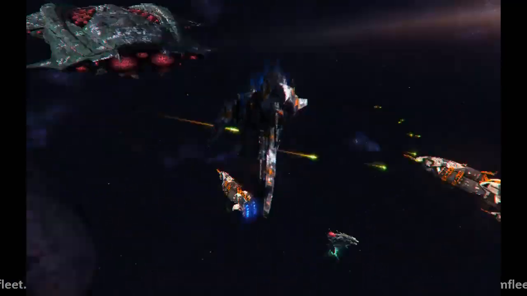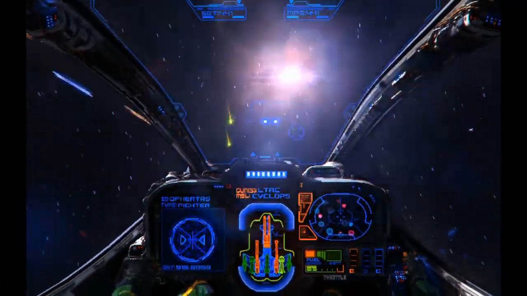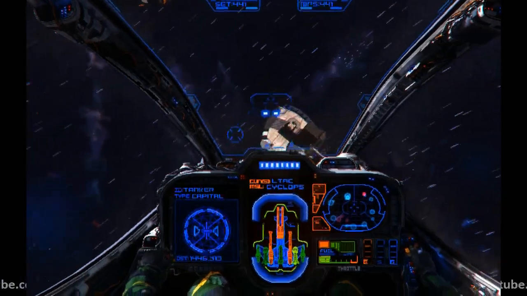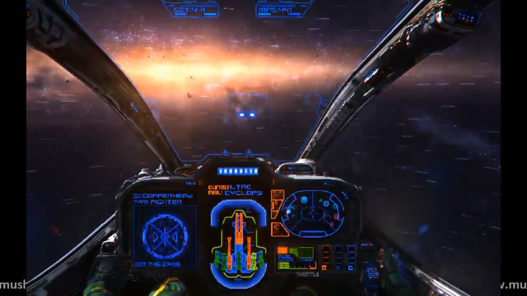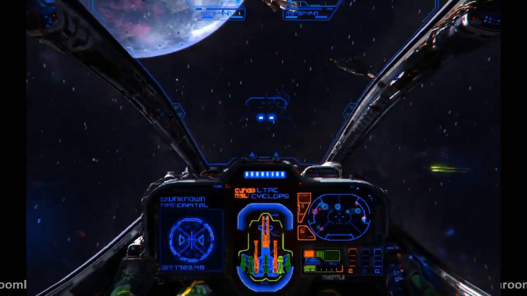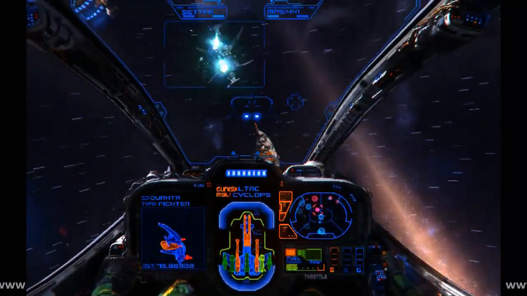Nuts. I lost him. My mate's shooting at him. Oh, there's one. Where is he? That's one of my friendlies. Oh, man. Where are the enemies at? Using R. There we go, found one. Blimey, for a minute there I was starting to get worried that I couldn't use the nav system properly.